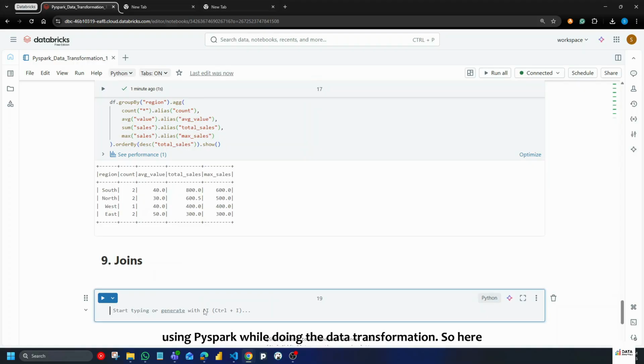Here let me do it on another sample data frame that we can create.